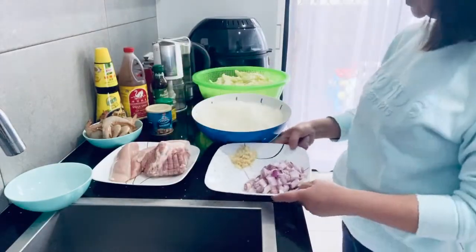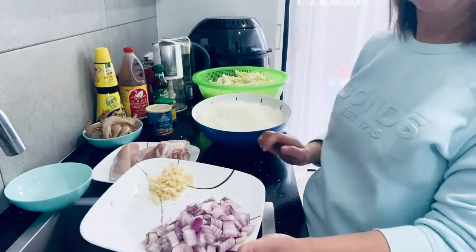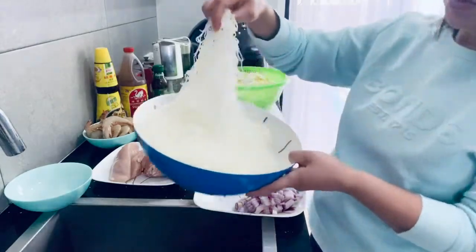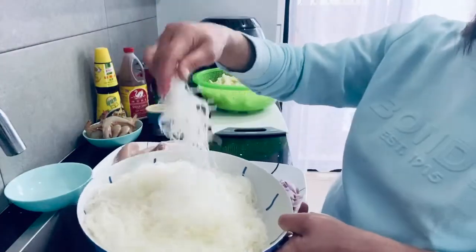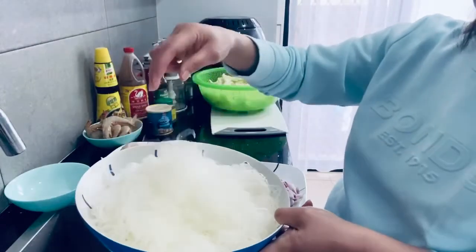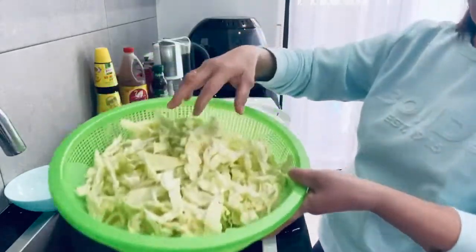Okay, and then we'll put onion, garlic. The rice noodle, guys, I already soaked this in hot water. Okay, so that's why it's like this. It's easier to cook. And also, I already cut the cabbage.